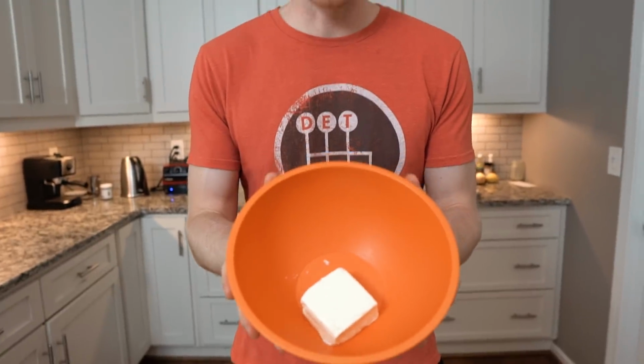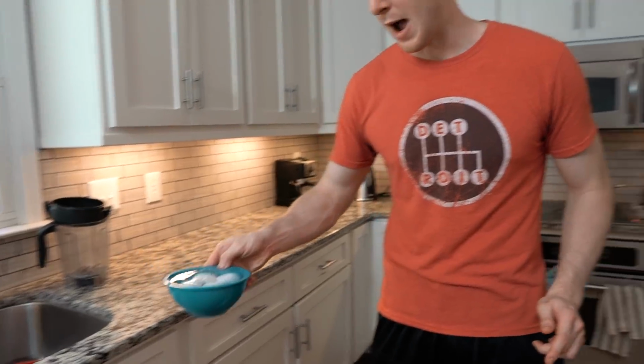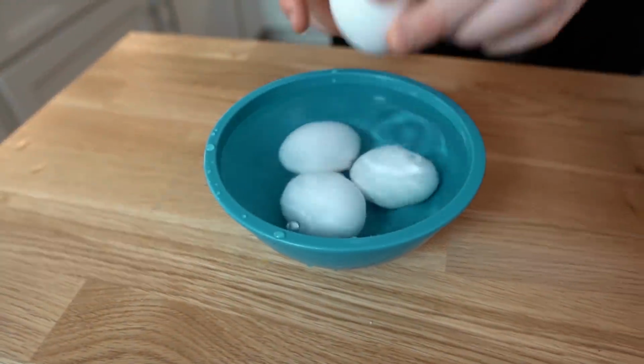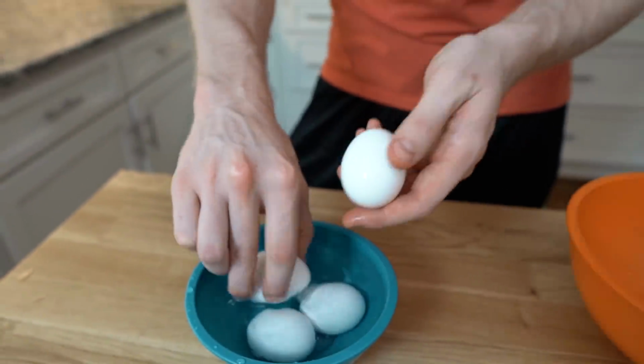And the key to make this recipe really good is you need the cream cheese to be at room temperature, which this is. And then you're gonna need your eggs to also be at room temperature. These eggs were not at room temperature, and a little trick here, I just put them in some hot water for about 3 minutes, and they'll be a little bit closer to room temperature. If they're both at room temperature, they combine really well. If one's cold and one's kind of warm, then you'll get some chunks in the batter. Okay, so I'm gonna add the 4 eggs to the cream cheese.